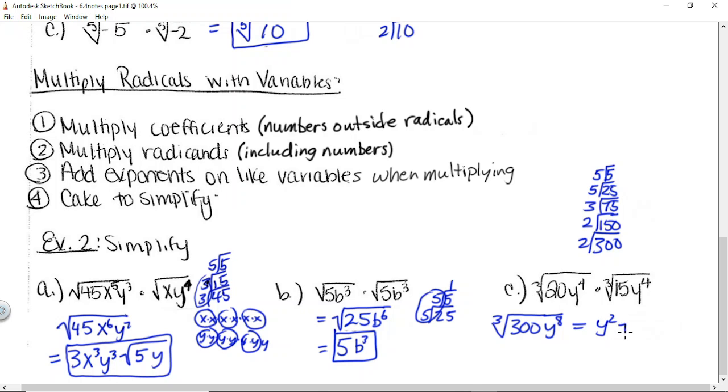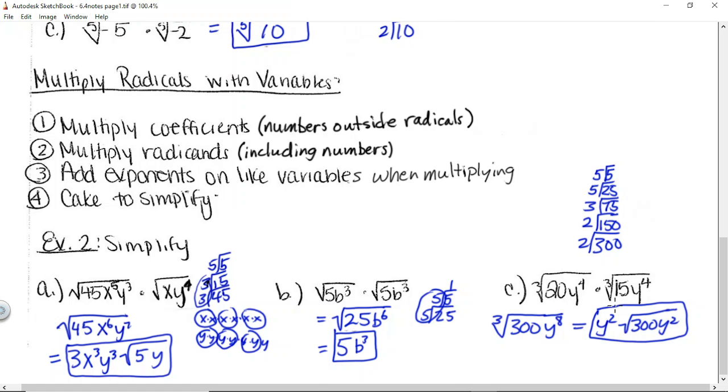On the inside, we'll have some y's left over as well, right? We'll have y squared inside as well, because when we have those 2 groups of 3, that makes 6, and there's still 2 left. So that stays inside along with the 300. The entire number 300 stays in because we did not bring out any primes when we did the cake. So all the numbers stay inside, so the 300 stays inside, but we do have also that y squared inside because of those two y's that are left over.